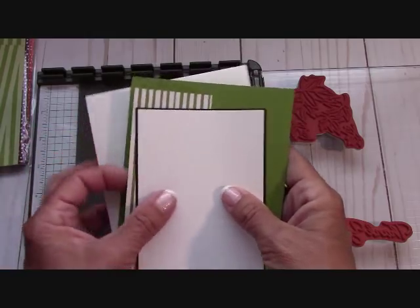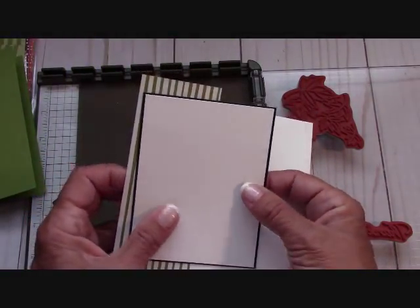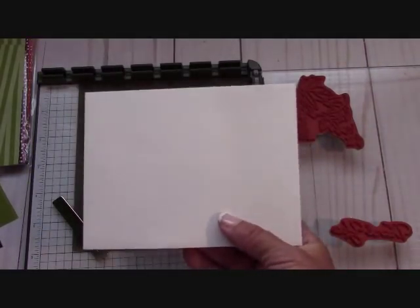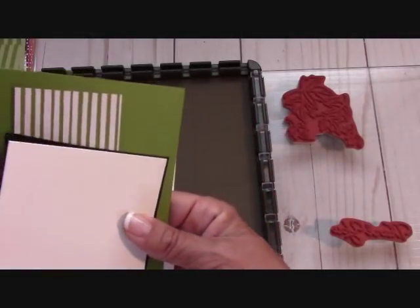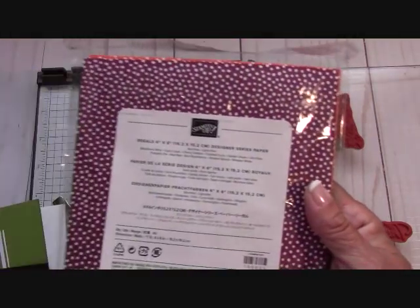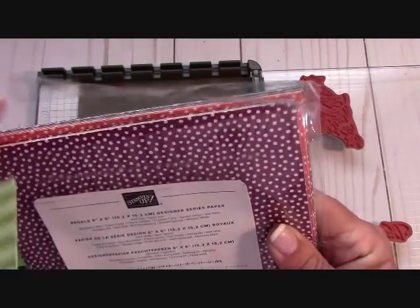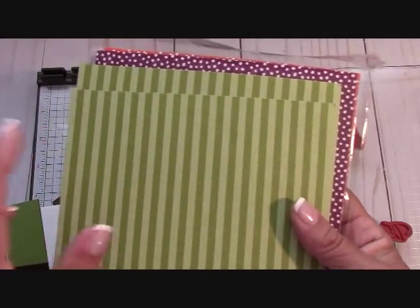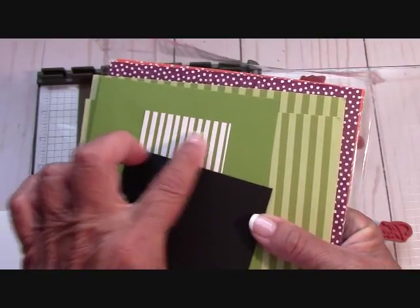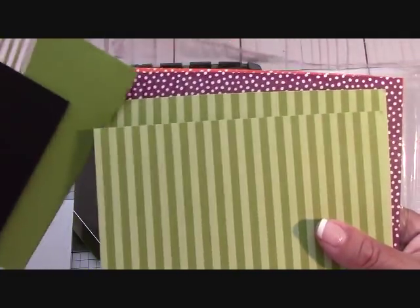This is how the first kit will come — you'll get your cardstock already scored for you. You might need to run a bone folder over it. You'll get these pieces, everything already cut. You could put it together however you want, and then you'll get a beautiful Whisper White envelope from Stampin' Up! I'm using the Regals Collection Designer Series Paper — it has polka dots and stripes. When I run out of the Old Olive, I'll change the card base, and when I run through this color I'll switch to another, like probably Pumpkin Pie.